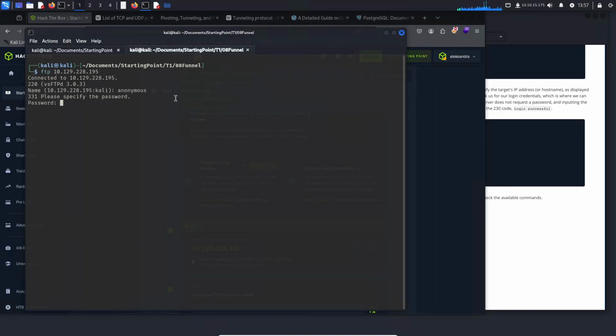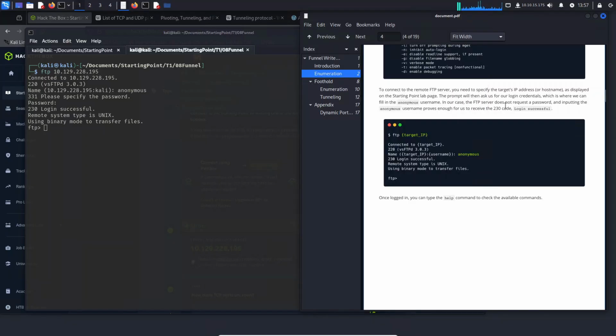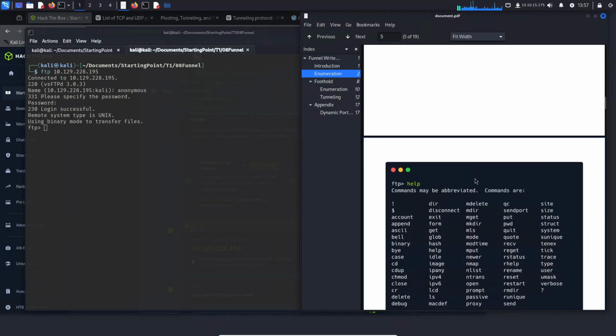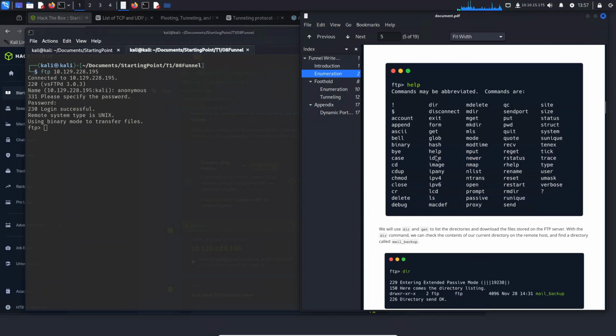Then for password, just enter. And we're logged in. Now let's type help. We expect to see dir available among listed commands.